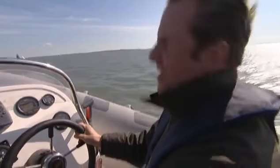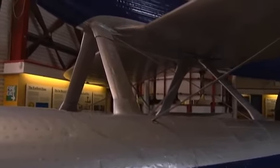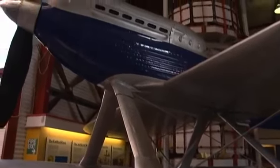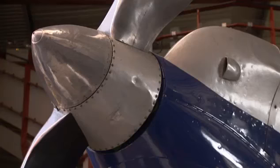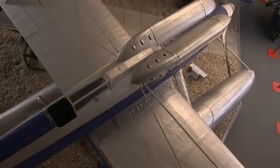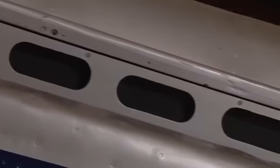The Schneider Trophy was an international race for seaplanes, tiny aircraft which at the time were quite literally the fastest speed machines on the planet. They were also amongst the most life-threatening, with an atrociously high death rate, thanks to the aircraft being built right on the edge of known technology. This one's at Southampton's Solent Sky Museum. And if you thought the Gresley locomotive and Dragon Rapide airliner were streamlined, you ain't seen nothing yet.